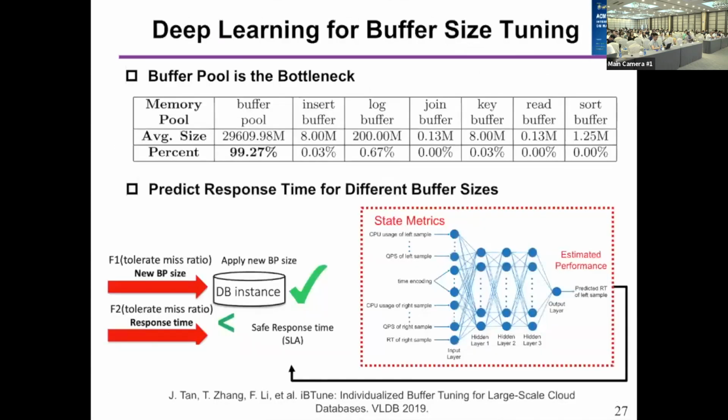So there are lots of works on tuning the buffer size. For example, the buffer is very important to meet the user requirement, for example, SLA, service level agreement. For example, the user wants to execute a query within 1 second, how can we tune the buffer? If we can increase the buffer size, the query may be faster because most of the data will be in memory. But if the performance already meets the user's requirement, we can decrease the buffer size. How to evaluate whether the buffer size is enough to meet the SLA? I think this is also very important. And there are some learning methods to work on this.